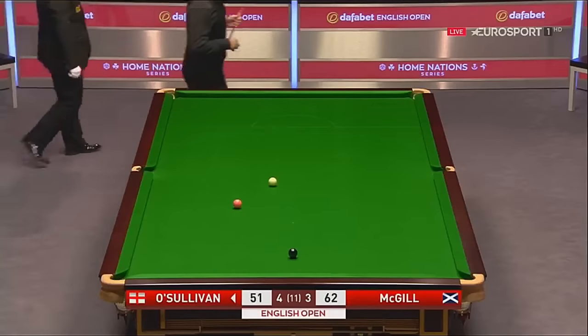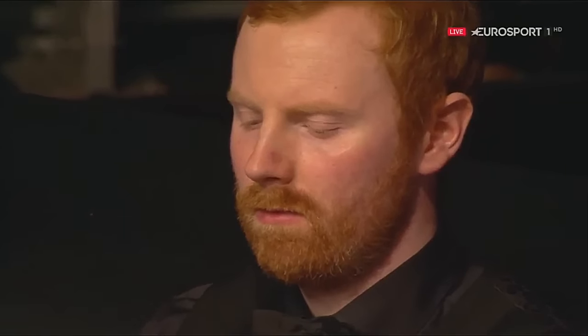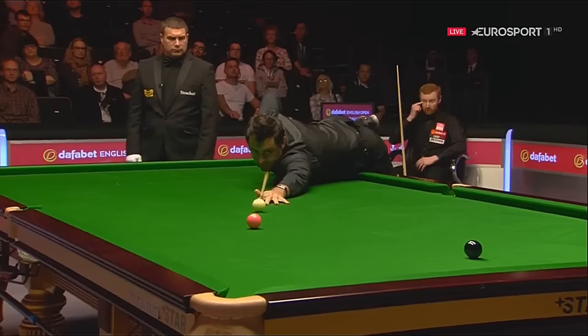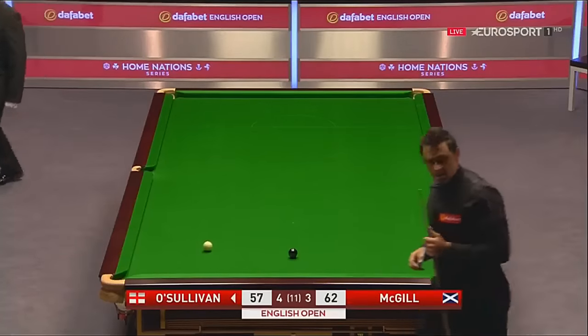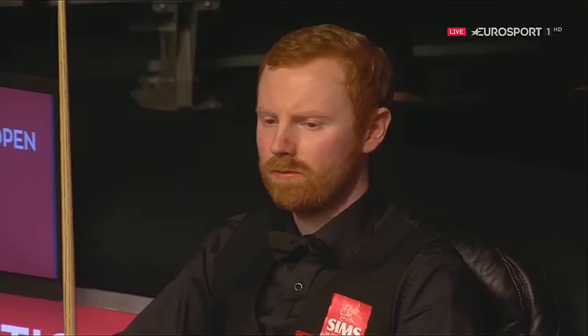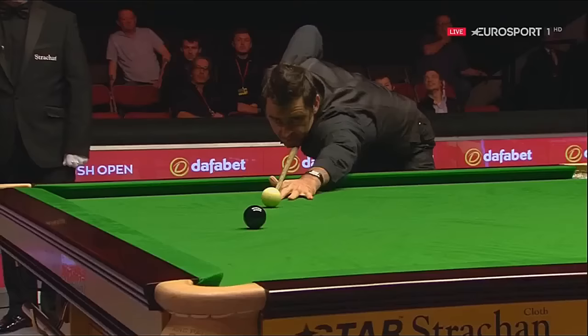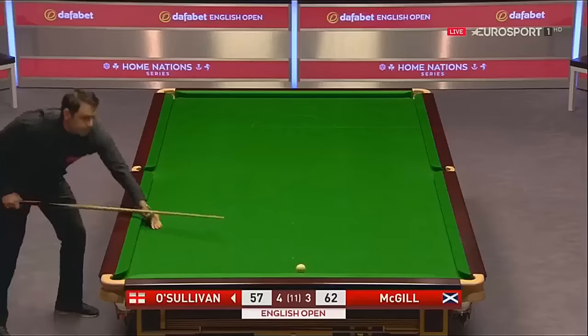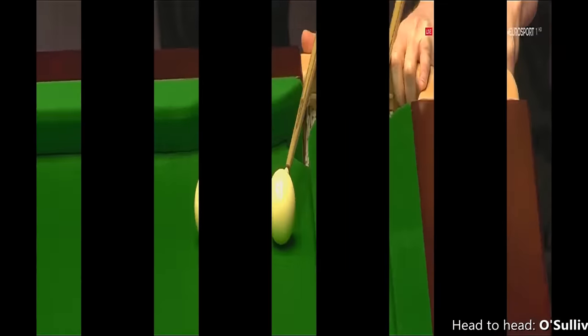9. What a let off, and he knows it. He'll be kicking himself. 15. And now he needs the black to land a real blow here. What drama. And what a steal in the end for Ronnie O'Sullivan. Anthony McGill was throwing everything at him, just needed the brown to level the match. O'Sullivan has cleared and he leads 5-3.